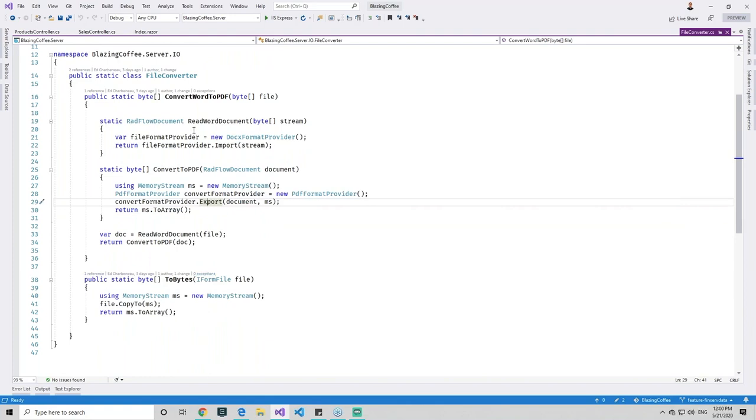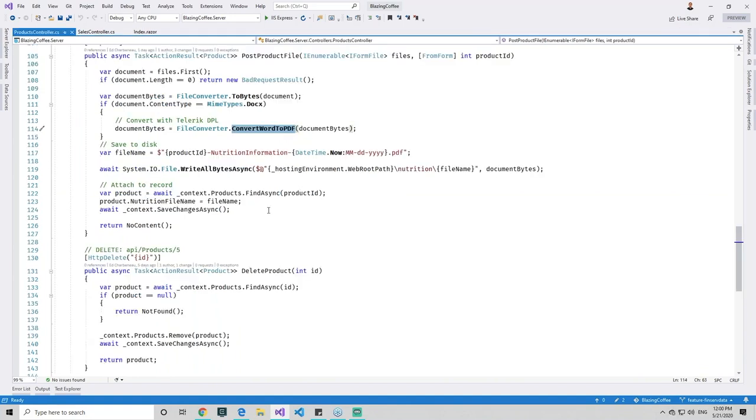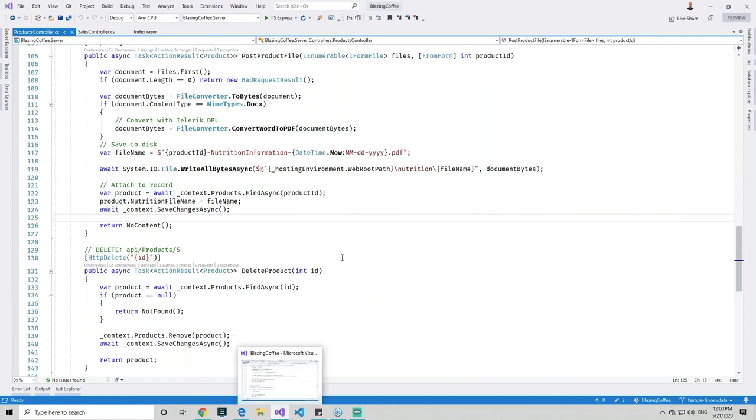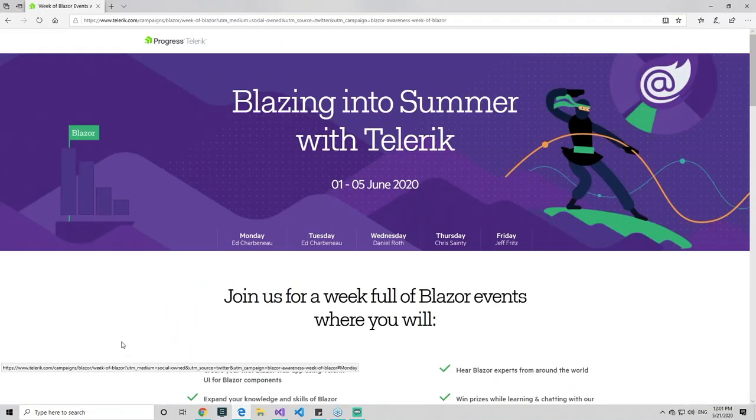And then I just need to save that off to disk, which is, again, normal .NET behavior. So we'll create a file name for that PDF, and we'll write it out to a place in our wwwroot directory where we can just create an href to that in our application and click on it. So very minimal code because we're using the Telerik UI libraries. Just a couple lines of code to convert a docs file to a PDF. And it's just a simple component on my page that allows me to upload to this endpoint that uses the IFormFile that we find in the .NET backend.